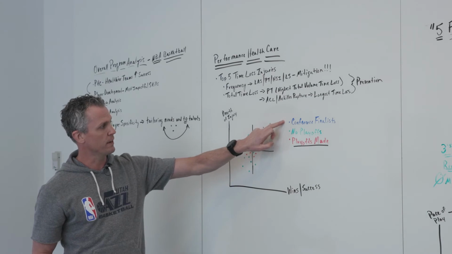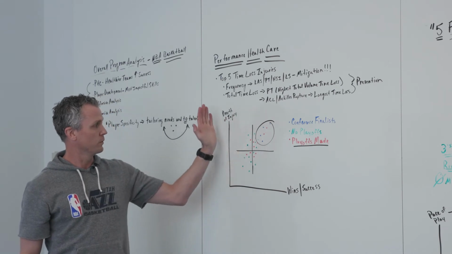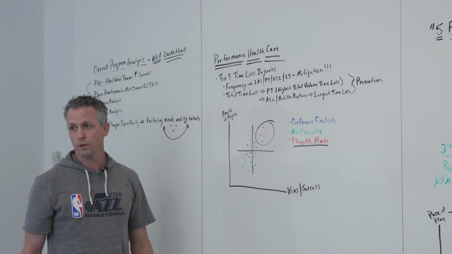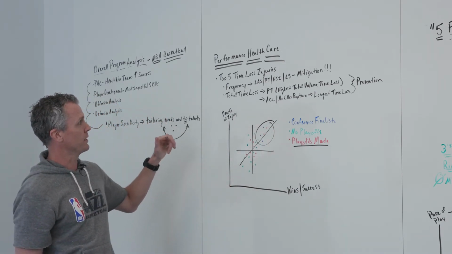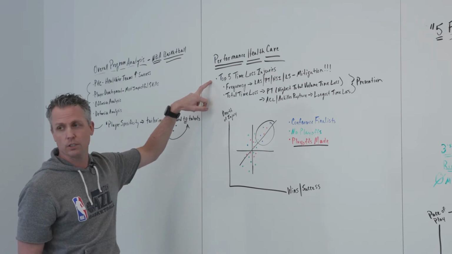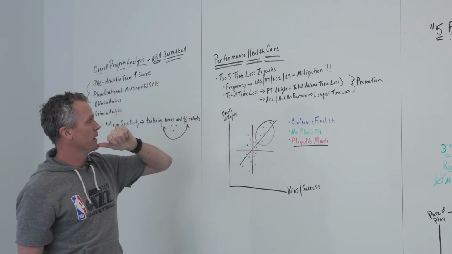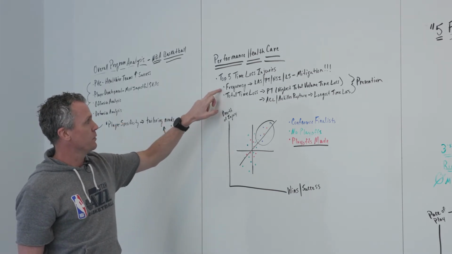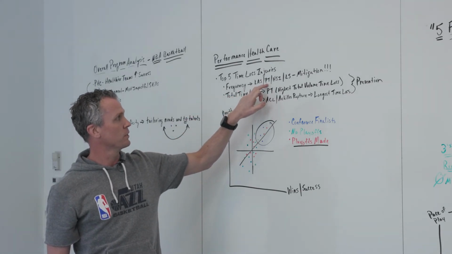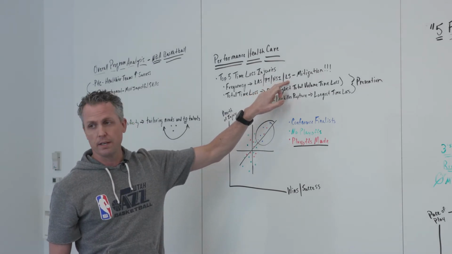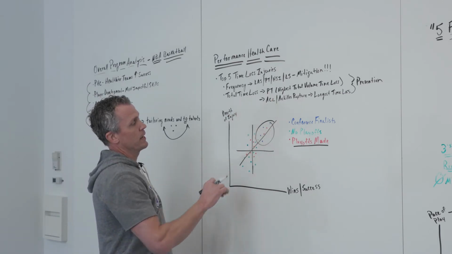And as you can see, the conference finalists are generally grouped in this area right here. So this quadrant with the lack of injury correlates pretty well with success. And that's what we're after here in this aspect of the performance analysis. The top 5 time loss injuries is what we want to inhibit or mitigate. The top most frequent injuries that we see in the NBA are lateral ankle sprains, patellar tendinosis, hamstring injury, and lumbar spine injuries. So we have to tailor our program to eliminate or mitigate those injuries.